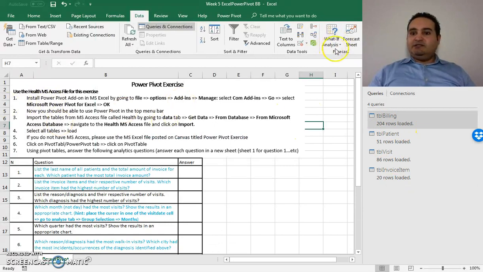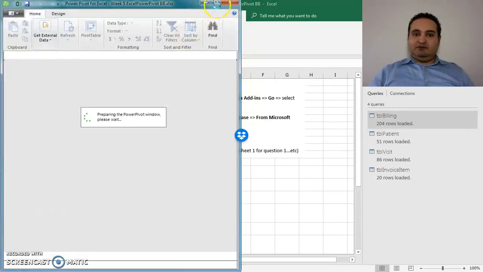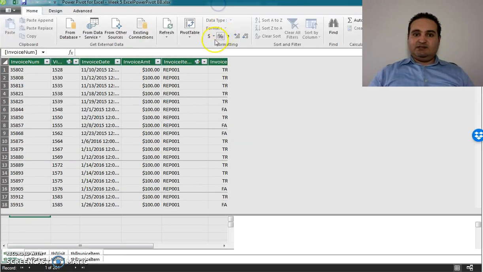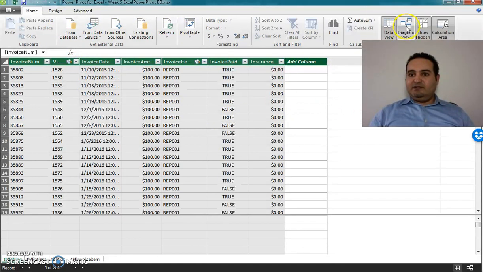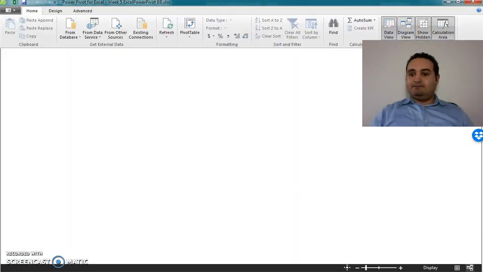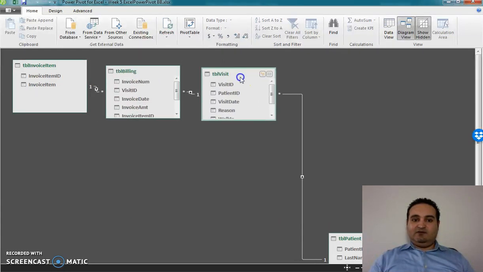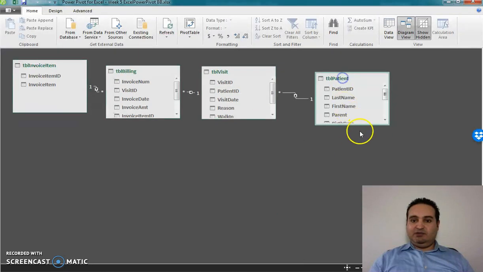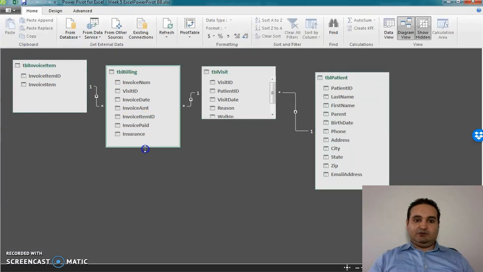Now what I'm really interested in is I want to go to Power Pivot, and then I will go to Manage. Under Manage here, I will be able to see a preview of the tables that I have in this database, or we can call it a model. And then I can click on the diagram view. That way I can see the exact tables and the values or the columns. So I can just drag them here and make sure that I can see all the attributes or all the columns.